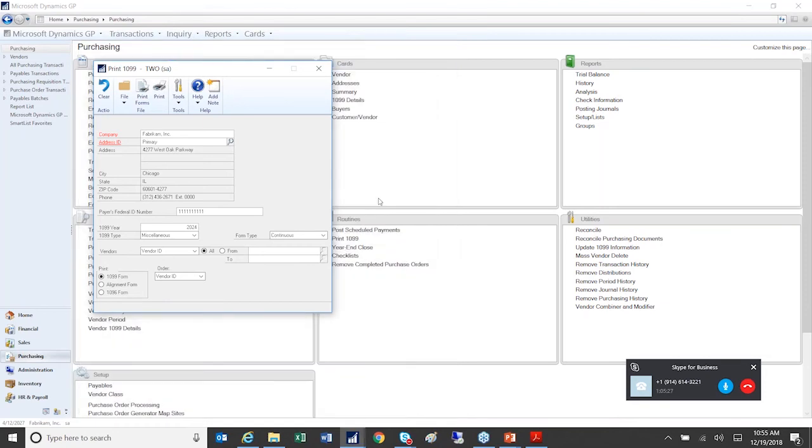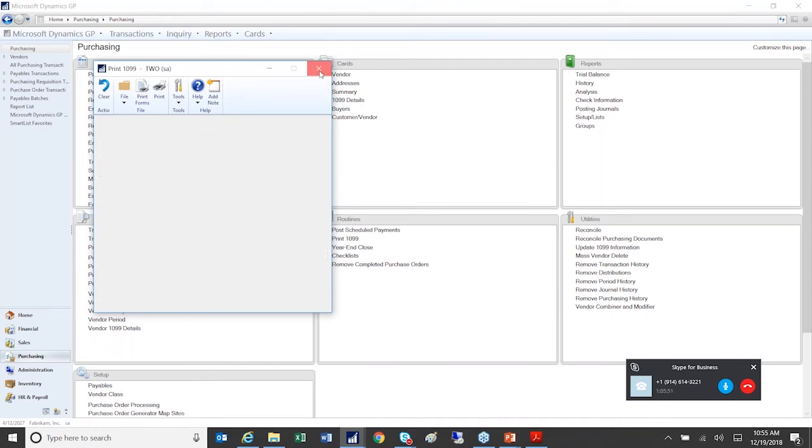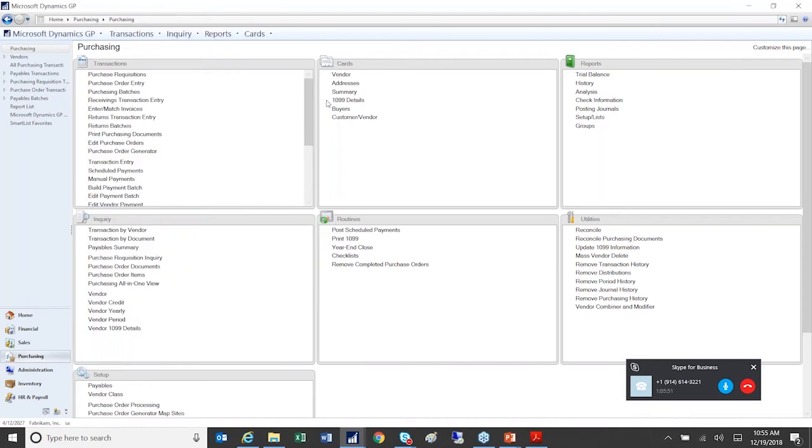Okay, I'm going to close that then. And so at this point, your 1099 forms are printed onto the forms, and everything looks good. So it's recommended, since you've made edits to your 1099s, assuming you have, and you printed them, that you make a backup so that you have a nice snapshot of where you left off. And then you can actually run the close process.